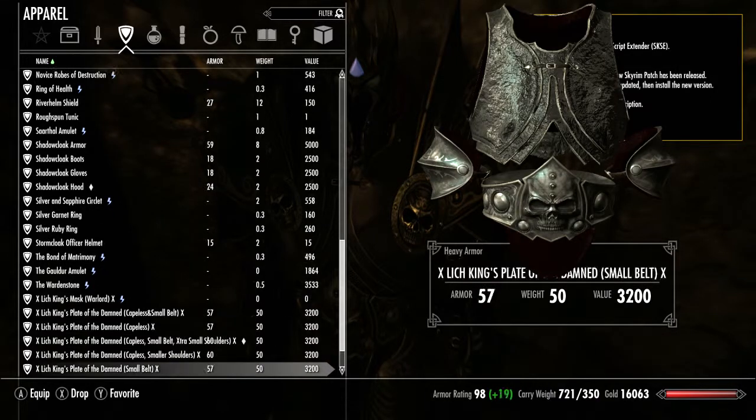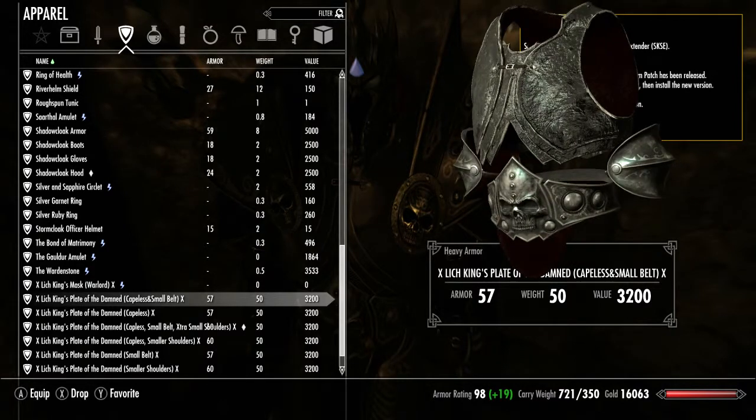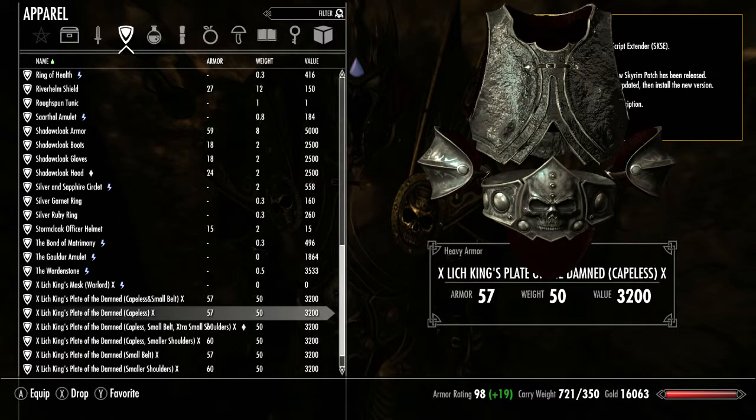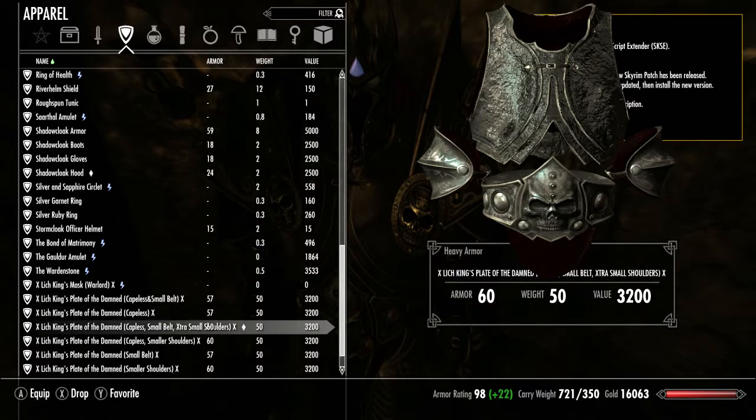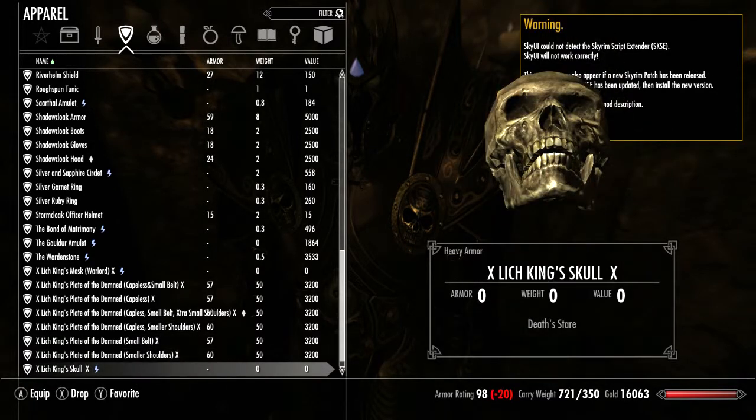So yeah, we've got the Plate of the Damned, which he usually wears. The capless, small belt, extra small shoulders version comes with the Collector's Edition, along with the King's Plate of the Damned, and just the Plate of the Damned capless with smaller shoulders.